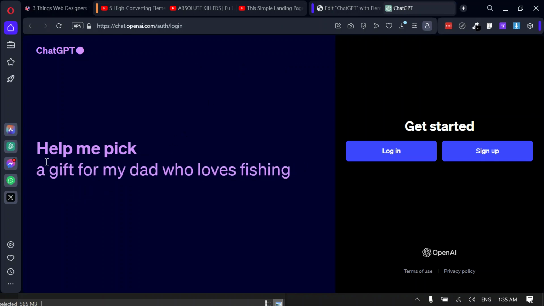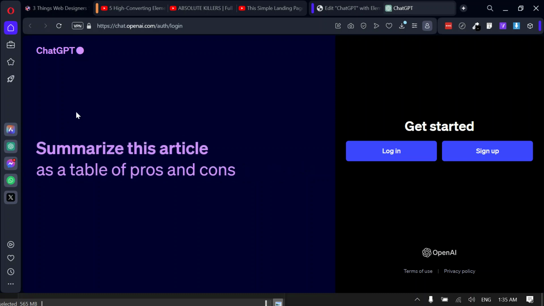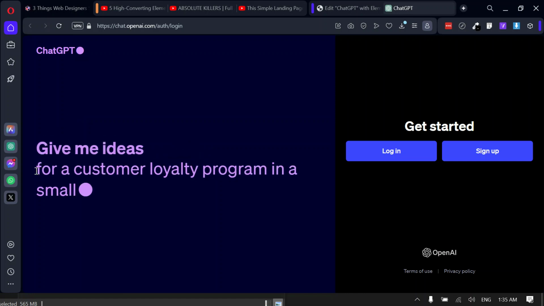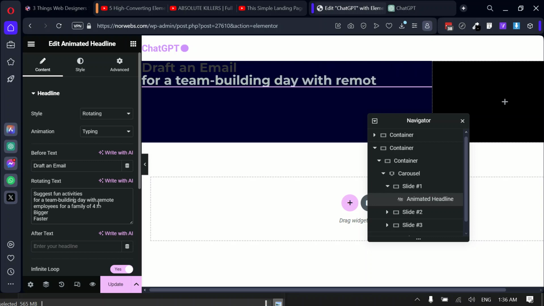Okay, then in the rotating, man, it's giving us something different. That's one thing about this, it keeps on changing the whole thing. Let me copy. Let me see if I was able to copy it. Okay, I was able to copy this. All right. So suggest fun activities for a team building day with remote employees for a family of four.